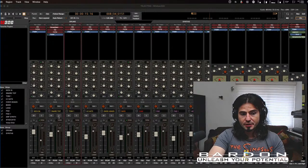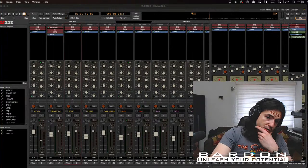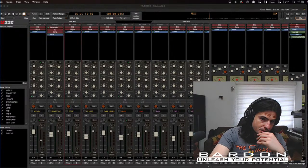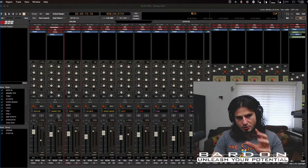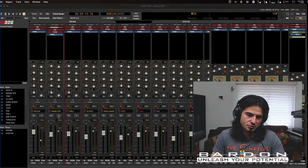At this point, I feel that my snare is a little bit too dark for my taste, sorry. Now that we applied the Decapitator, we get a great sounding upper end and great sound in the mid-range, but it's still a little bit boxy. And by boxy, I mean it's not as tight sounding, if it makes any sense to you, girls and boys.